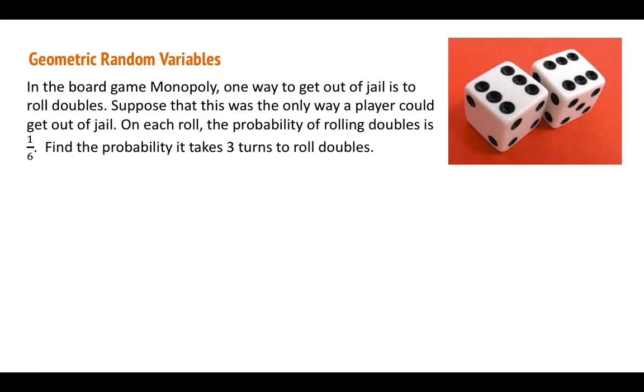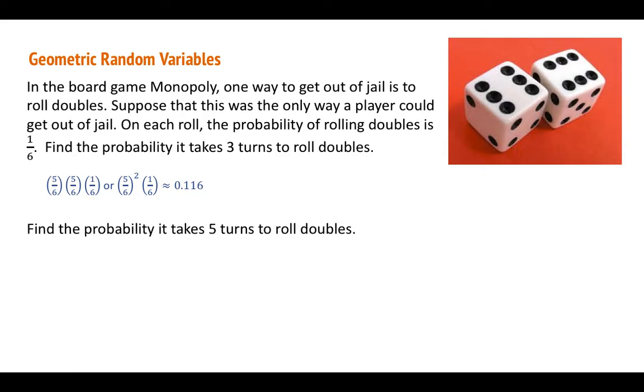So this means that a person would not roll doubles twice in a row, and the probability of each of those is 5/6. And then they roll doubles on the third roll, which is 1/6. So we have 5/6 times 5/6 times 1/6, or 5/6 squared times 1/6. This ends up being about 11.6%.